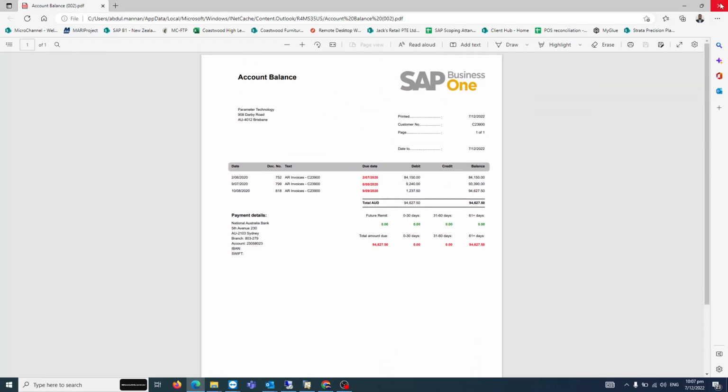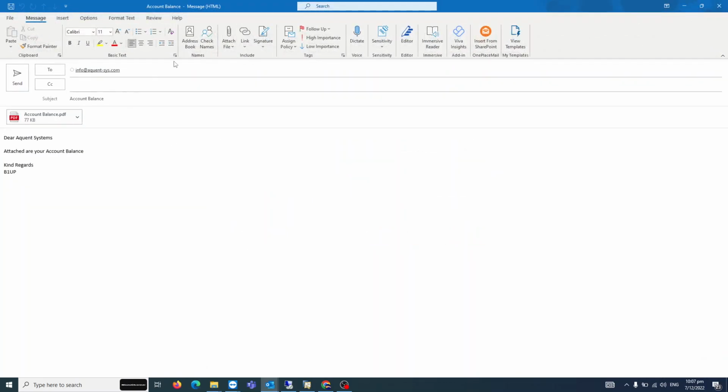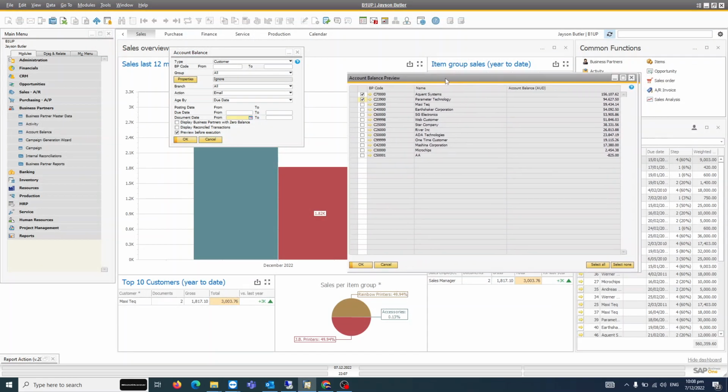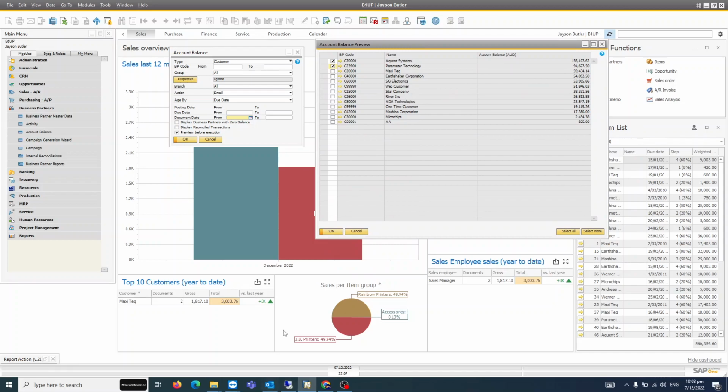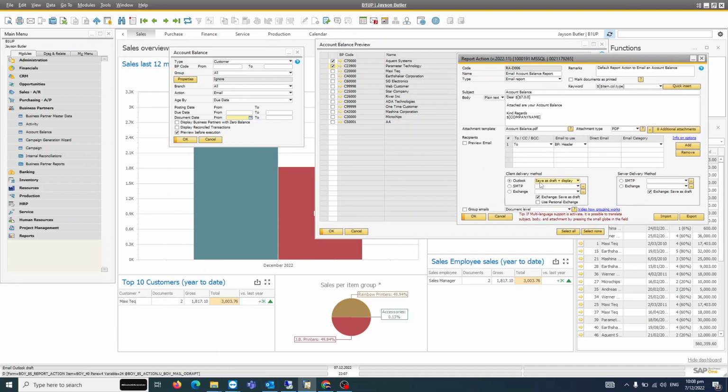Okay, so if I close this, I'll see another one since I selected two customers. Why I saw it in Outlook as draft is because of my configurations. It should show me draft and display. And this is the customized content in the email. If I select send directly here, it will execute the job in the background and the emails will appear in my sent items of the Outlook.